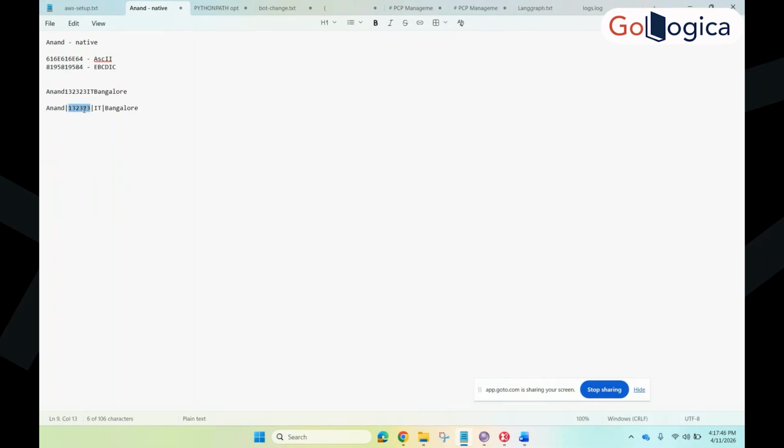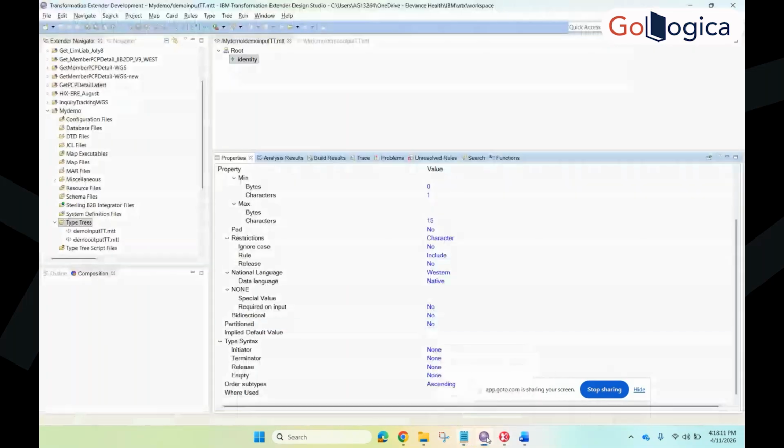Some name, some number, some kind of department, then some address. This is called the initiator and terminator. Between each and every value there is a separator that we are going to use to identify the fields.